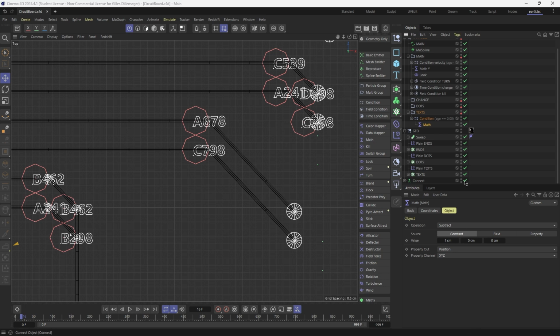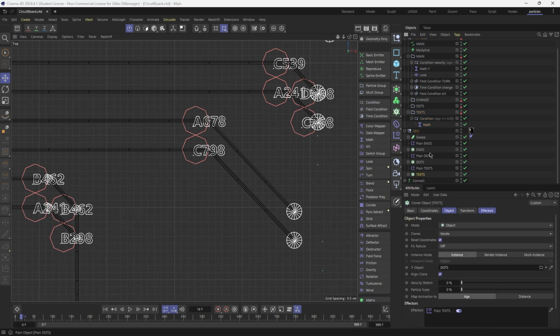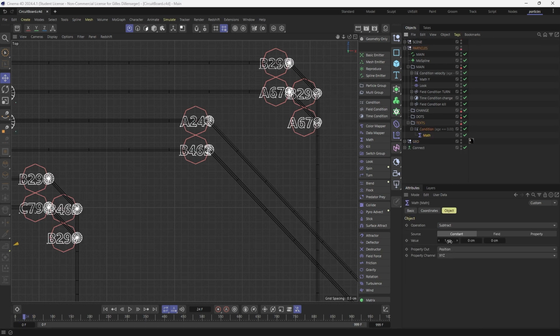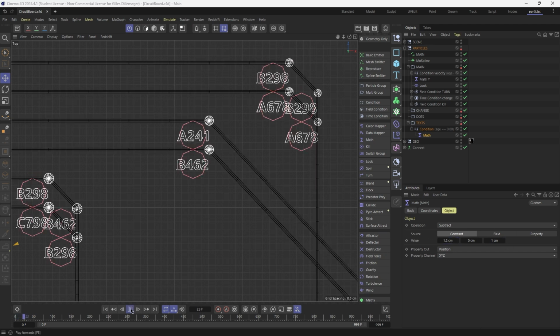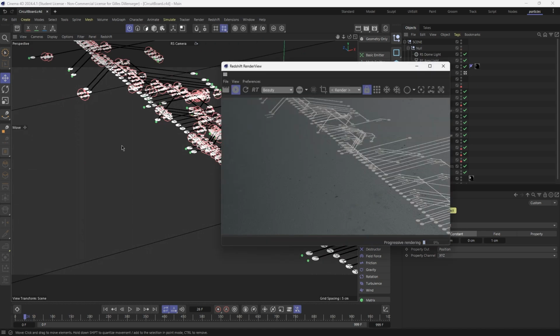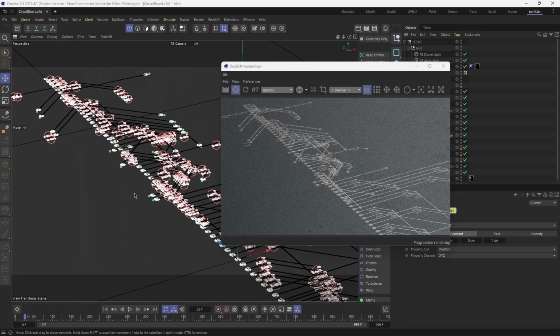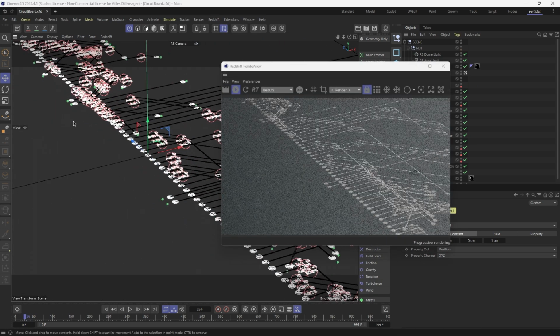Okay, so let me just check the text here. We are on the dots, and we don't want that. We want the text group, sorry. Okay. Maybe here we can subtract 1 on Z as well, and this could be 1.2 here. Okay, let's hit render. So that's adding all those little texts, which is pretty interesting in terms of detail.